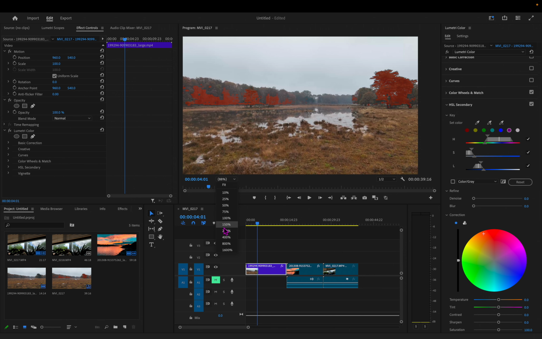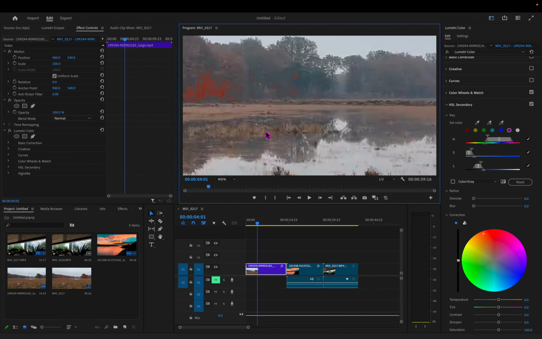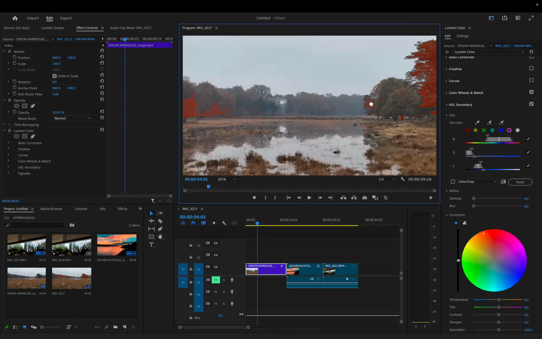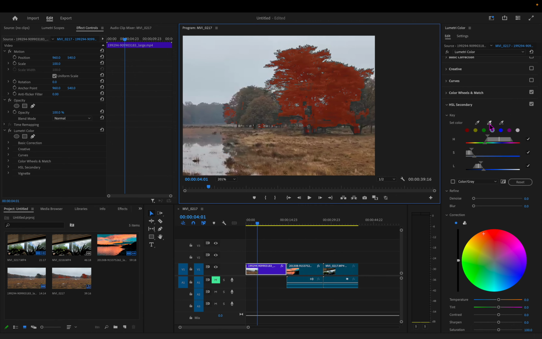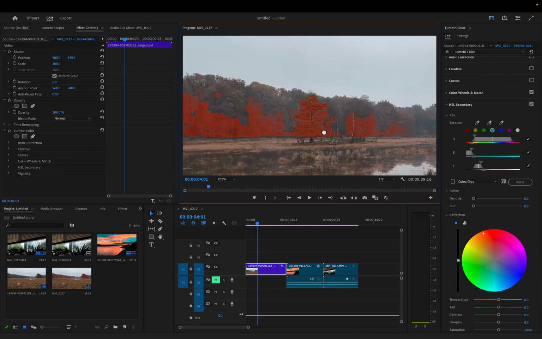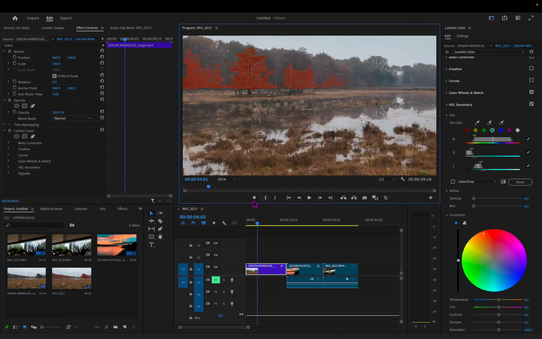And I think I'll zoom in just a bit here. And that's pretty good. You can also do a similar effect with masking.